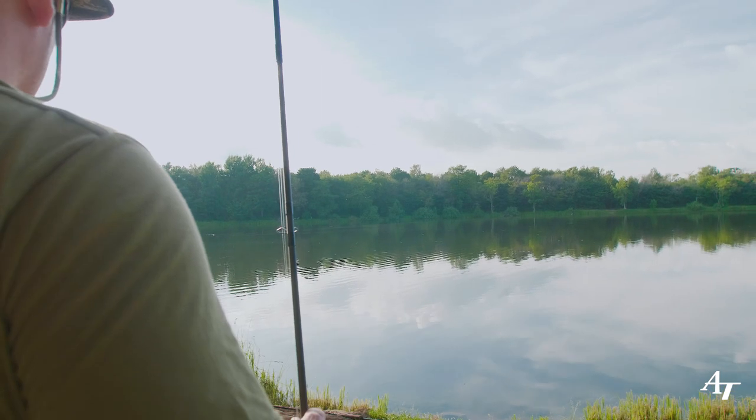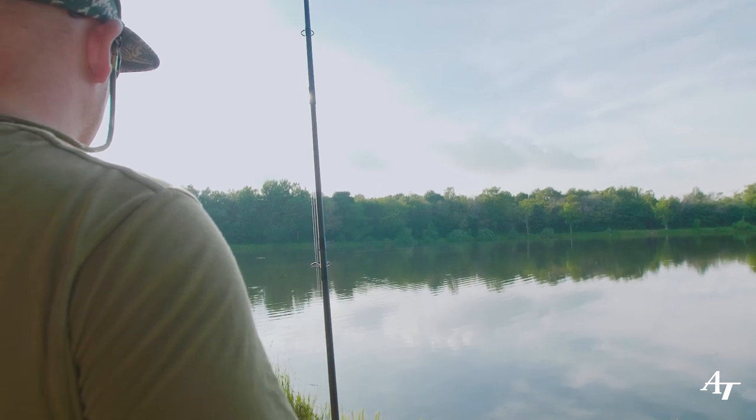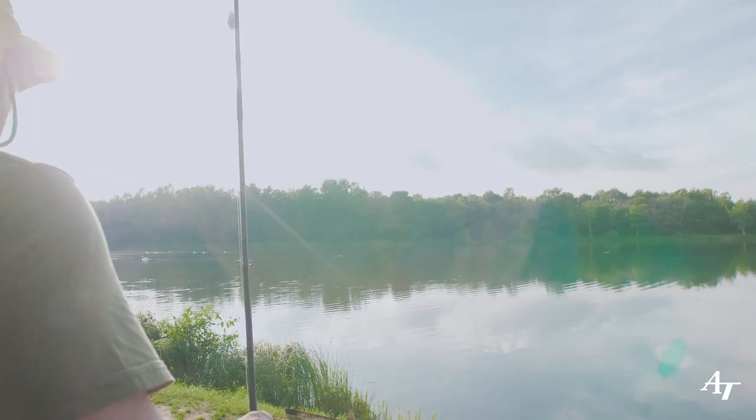But I think it's a case of get the rod out, slowly reel it into position, and hope. God, he's there, and that's a good fish, that is.